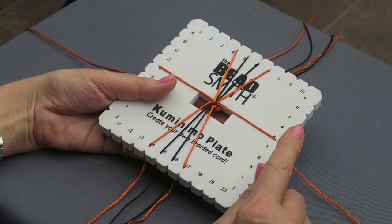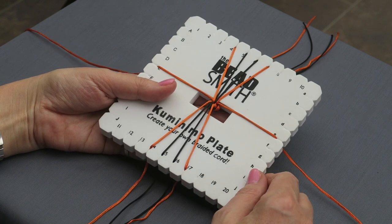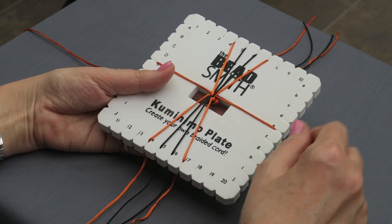So if you want a weight, clip that onto the bottom underneath. I would normally use a weight for this. Because I've got a table underneath, I'm going to just hold the knot from underneath.